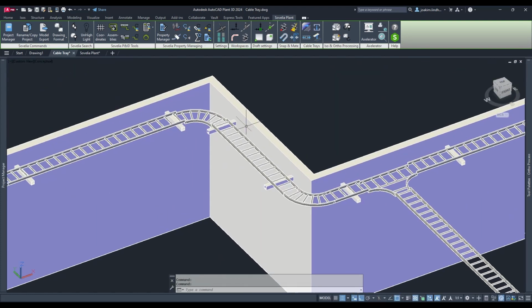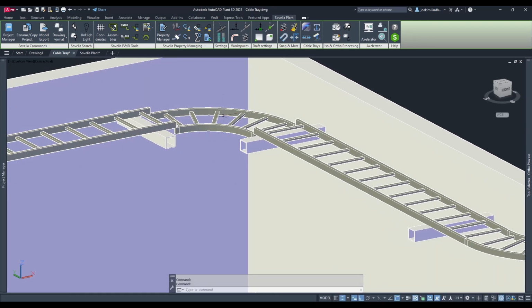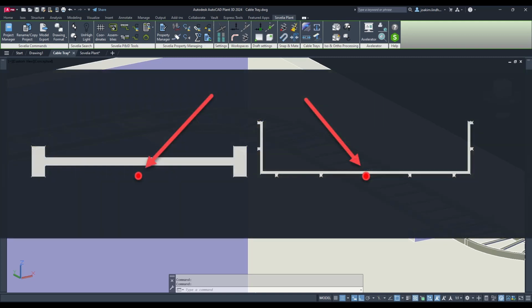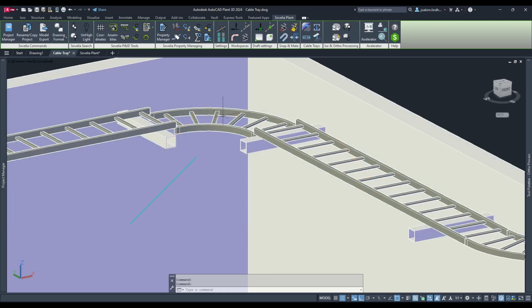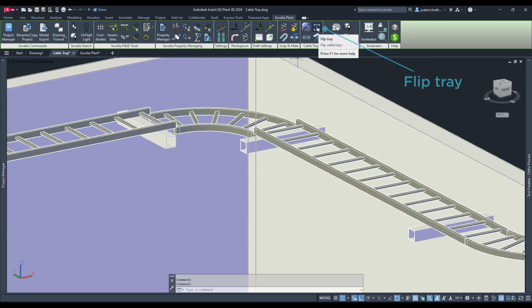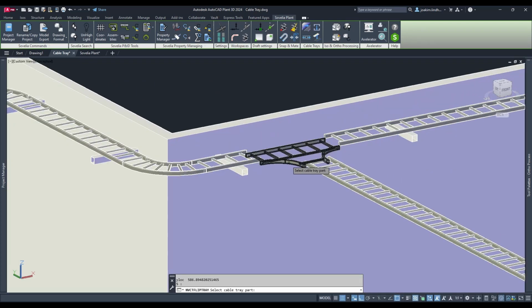Now we need to go over our design and make sure all components are correctly rotated and flipped. Why this is happening is because we have added the insert point of the trays to be at the bottom center of the tray. This will make it a lot easier to draft your design on top of your steel, for example. Here we can see an inline component that needs to be flipped to align correctly with the ladder segment. To quickly change this, just run the command Flip Tray and select the component. This will mirror the object to align it correctly to your ladder.